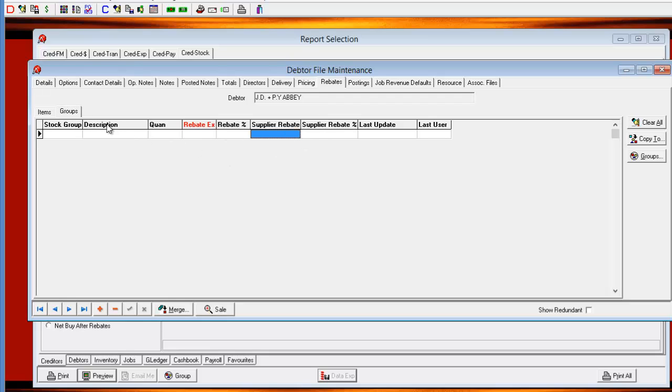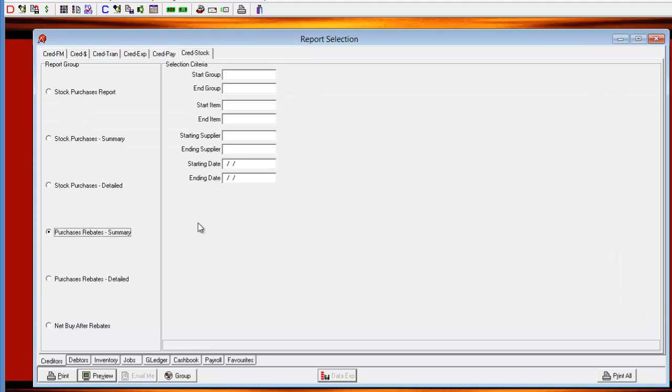So in this situation, we may be paying the customer a rebate for purchases, but we might also receive a rebate from the supplier. In addition to that, there may be general rebates purely based on volume purchasing.